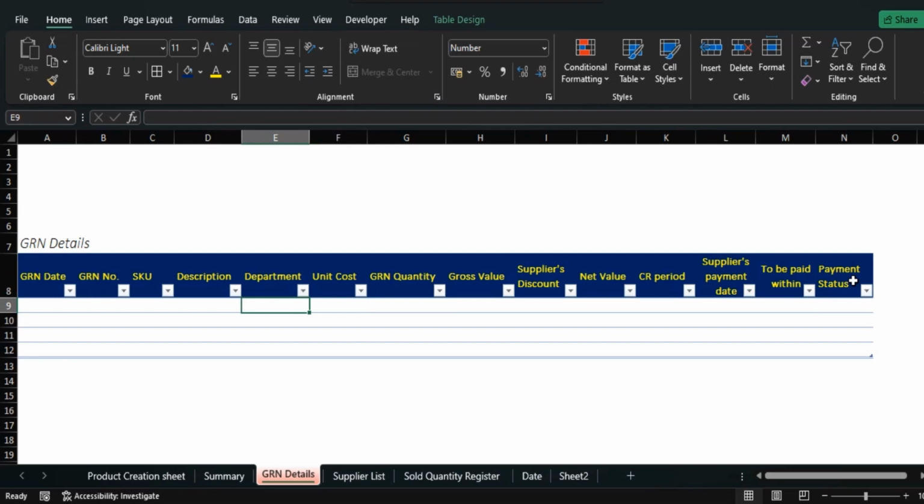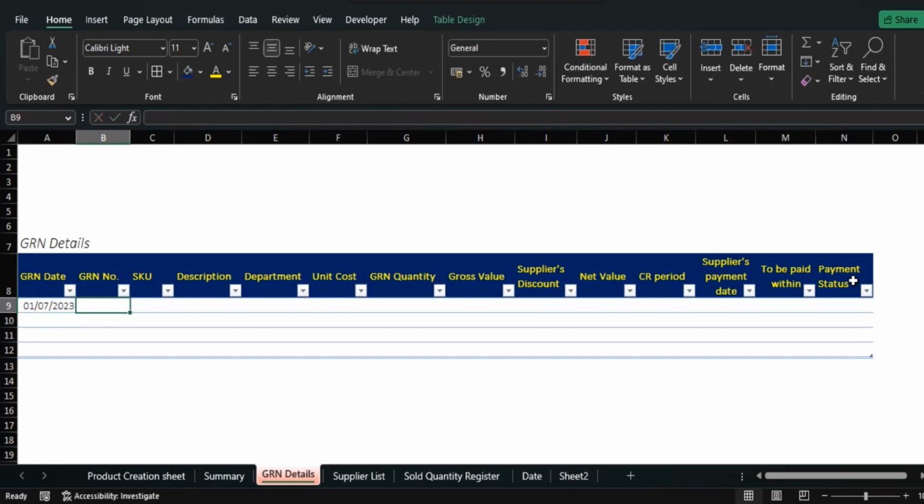So I will start with the GRN date and the GRN number. Because I'm just going to take the past data, I can easily explain it to you. So I will go with the 1st of July 2023.